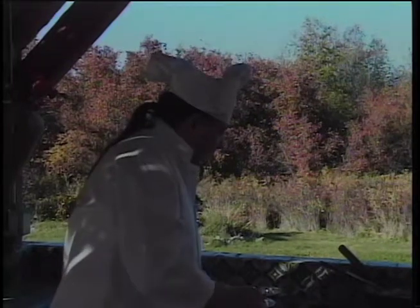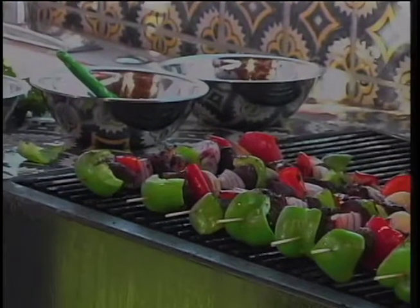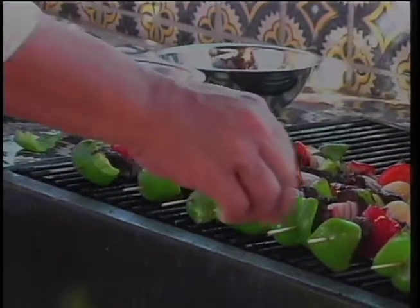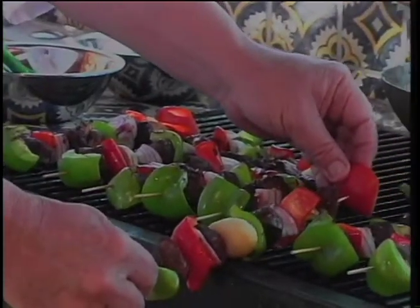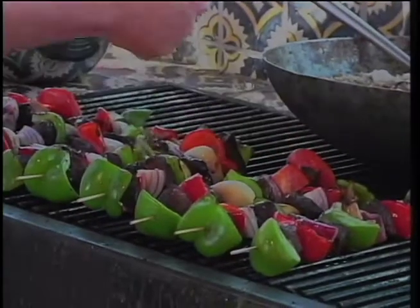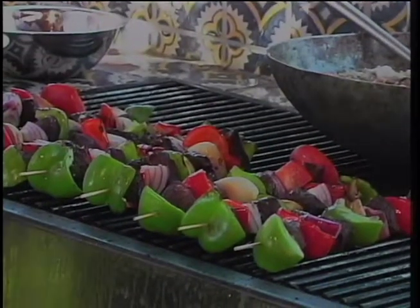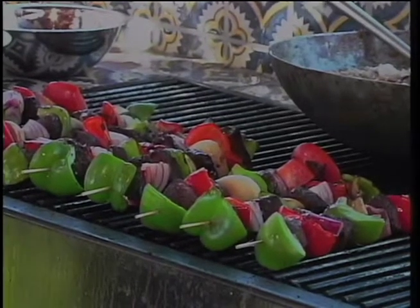So what I do many times is take a shish kebab without a tomato on the end, and right at the last couple of minutes, throw a tomato on like that. It's also kind of pretty. The green pepper fell off, but you'll see how they turn out. Although the tomatoes look good and are delicious grilled, if you over-grill them you end up with nothing — just a burned tomato and a charred skin mostly.